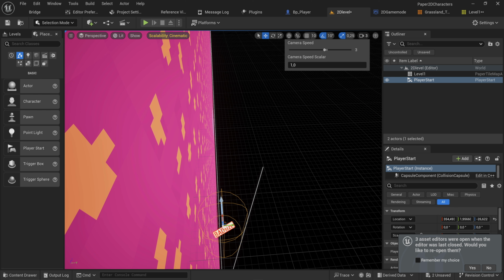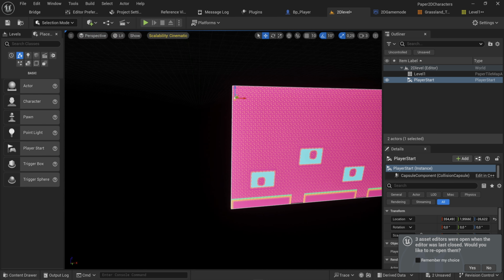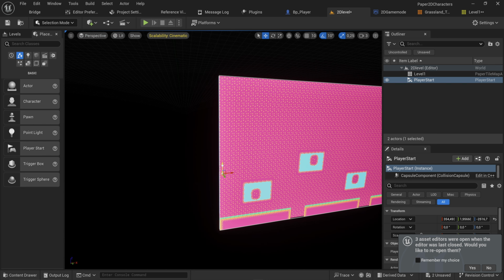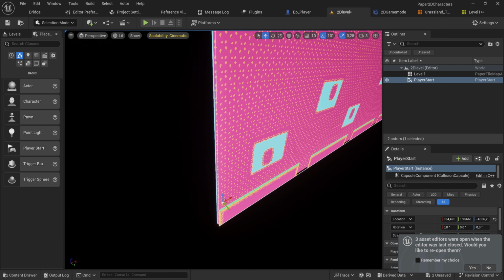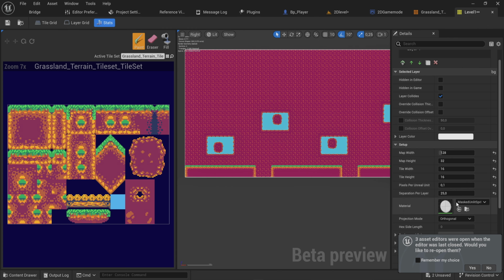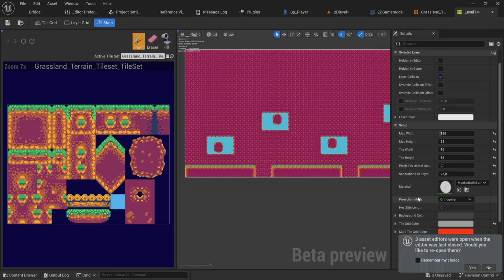Let's go back to the faster camera movement speed. And it might be a little bit too big. This is a matter of experimentation a little bit. I'm going to say that that is definitely slightly too big in this case. If you're making a proper game and you have a pixel artist, specifically if you're making a pixel art style game, do make sure that these settings match between your tile maps and your characters, because you do want the pixels across your game to be the same size.